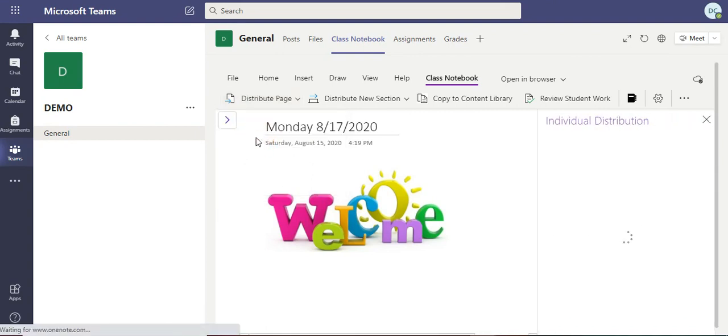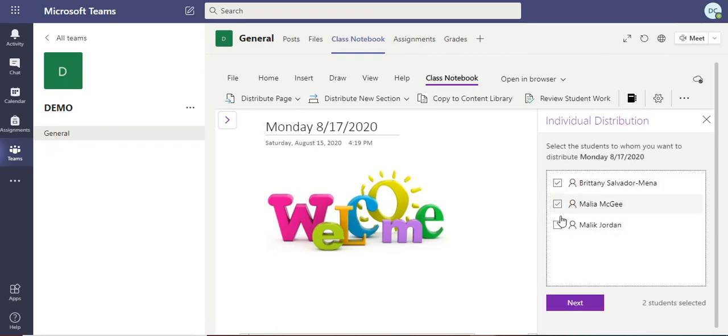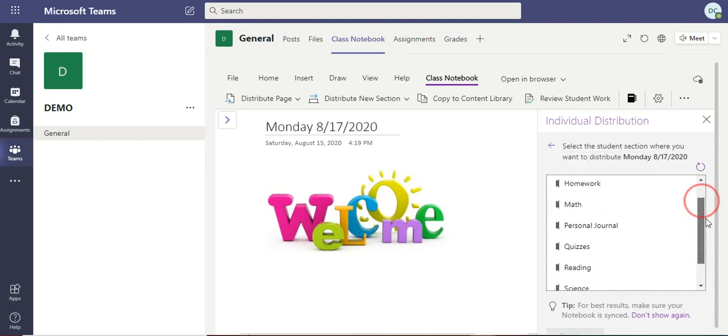So individual distribution. Then you will notice that your 3 students will pop up and you hit next. Where do you want to send this? Do you want to put this in your science, in your social studies, in your personal journals, in their handouts?